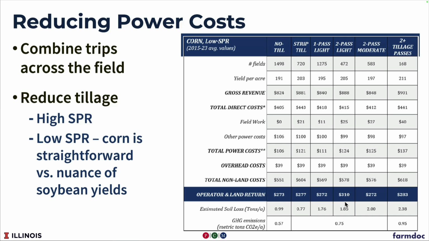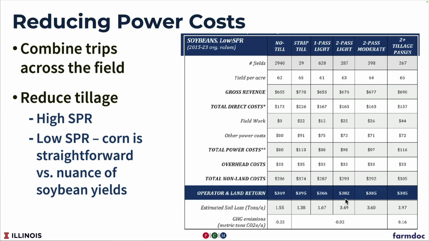We don't have as many years of data on our lower SPR soils in the PCM data set. So we're continuing to watch this. And then finally, for our soybean, lower SPR soils, we do see an interesting and more nuanced story for soybean, especially on our lower SPR fields here. Have the same setup, all of our different tillage classes here. And we just have so many fields that are no-till relative to any of the other tillage strategies here. We just thought these farmers have to be doing something right. And we looked at it more closely.